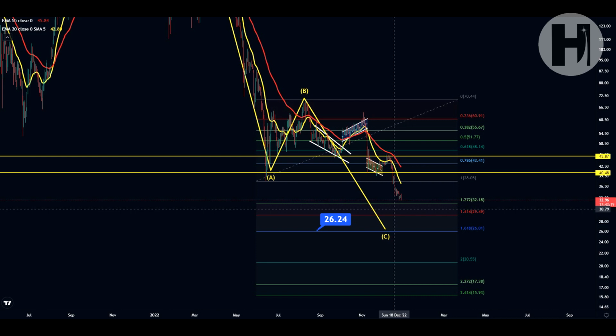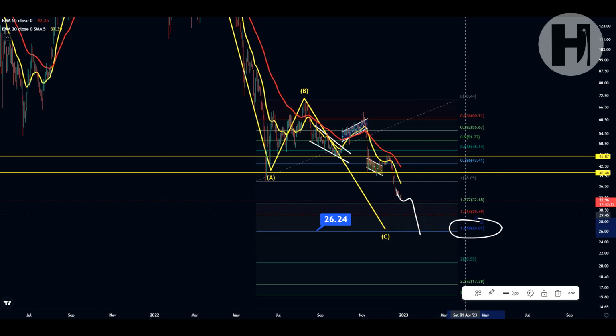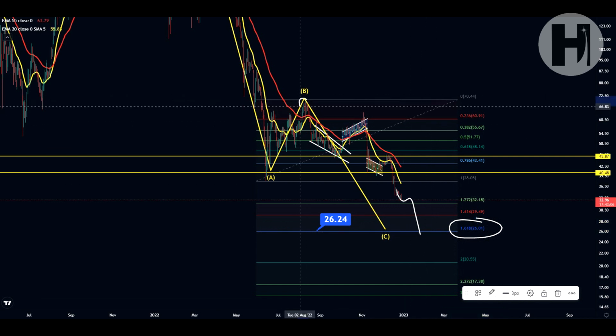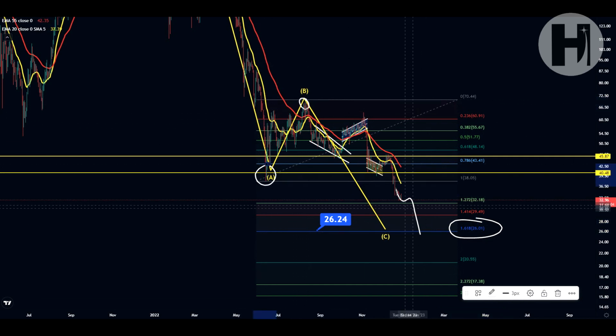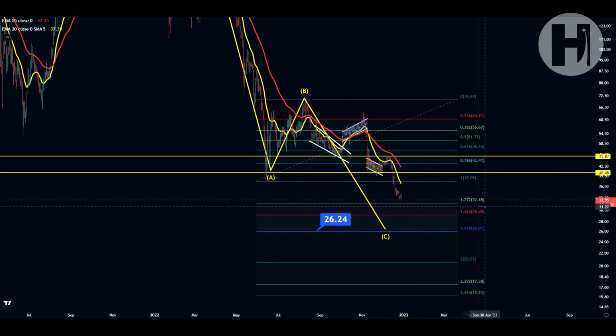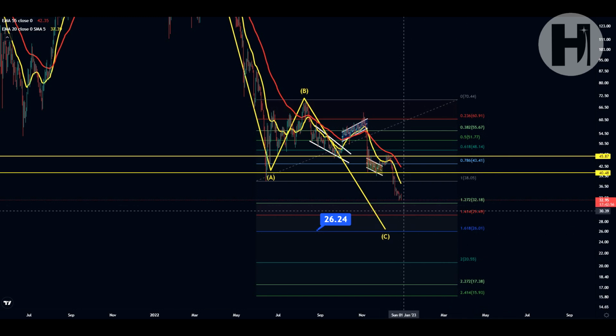Obviously, if Bitcoin starts dropping like crazy, Elrond can obviously drop all the way down to our 1.618 target for this specific fib. So the larger fib has a much lower 1.618 target. However, with this specific high and this specific low, the $26 price tag is our technical target for now. The 1.414 sits at $29.50. So that's something to keep in mind as well.